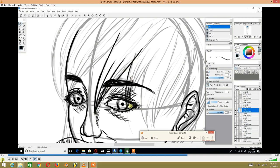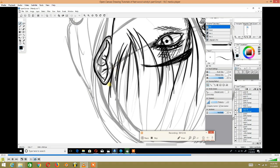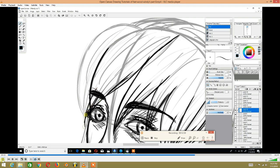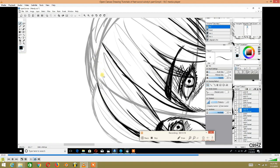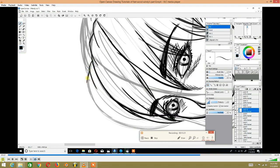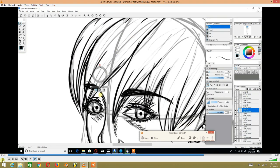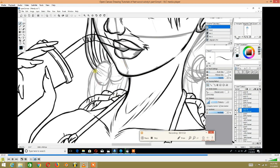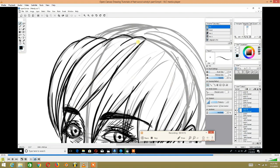And now we draw out the hair of the character. We're almost done, I think less than 2 minutes or so. The final part is getting the hair done. I would draw out the line wrinkles of the hair, and the hair ties, the hair knots or ties for the hair.